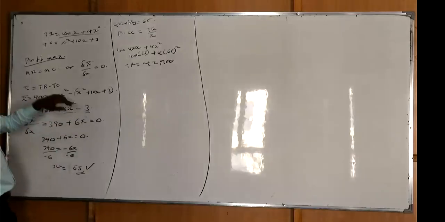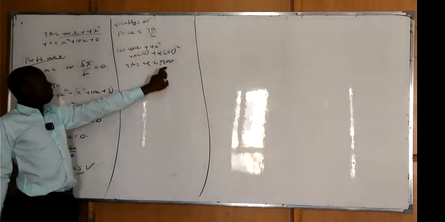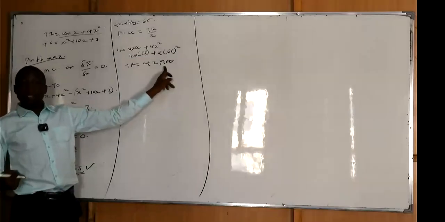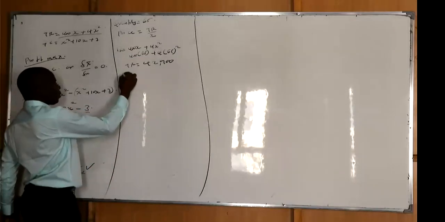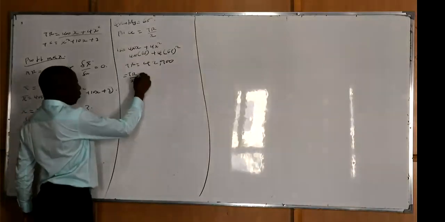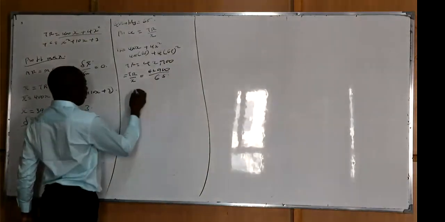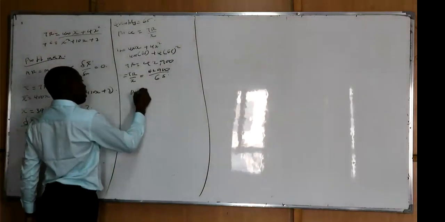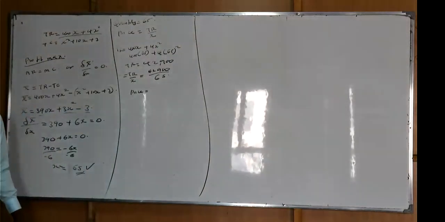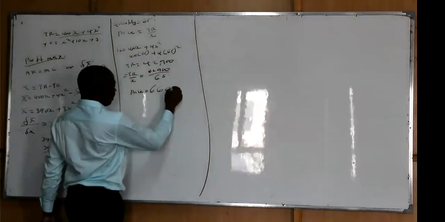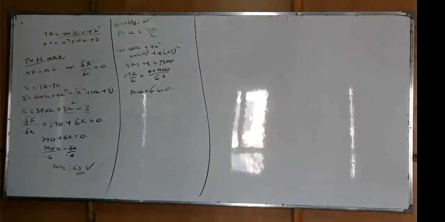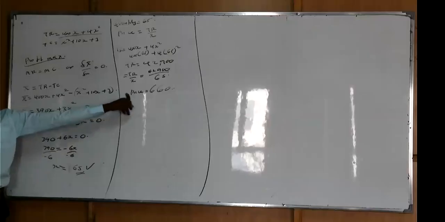In short, you sold 65 items and got this, and they want you to find the price per unit. So price per unit is total revenue divided by the quantity sold. So it will be 62,900 divided by the quantity sold, which was 65. So what is the price per unit? 660, right? Yeah. So this is the price at profit maximization. In short, this is the profit maximizing price.